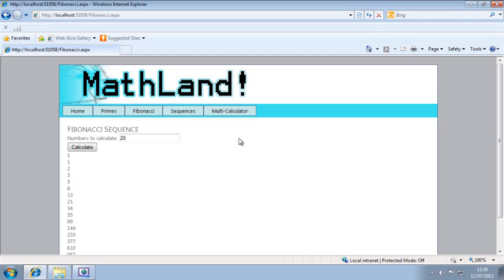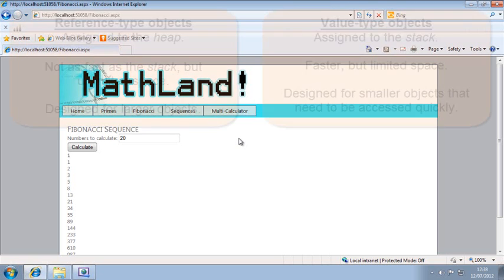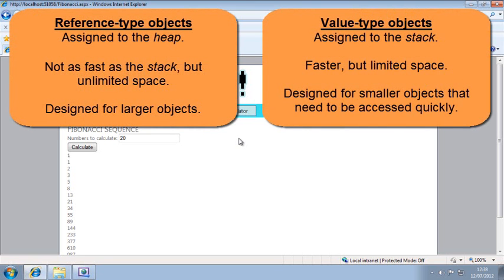Besides the way reference and value types behave in methods, there's another important difference between the two. When a reference type object is created, it's assigned to the heap, whereas value type objects are assigned to the stack. The stack and heap are two different areas of memory that are used by your application.